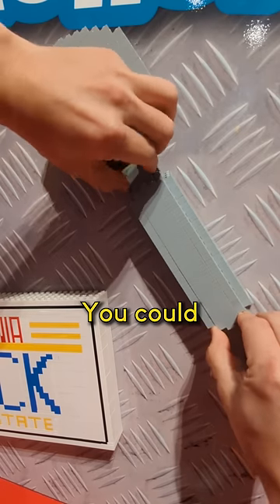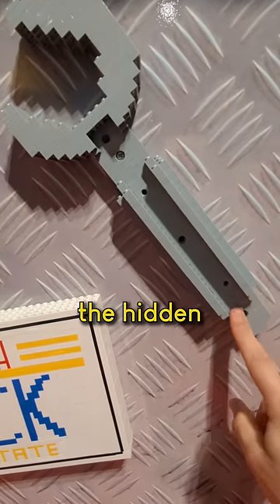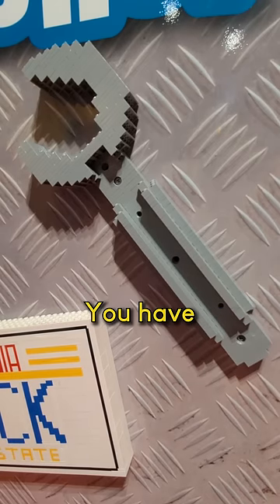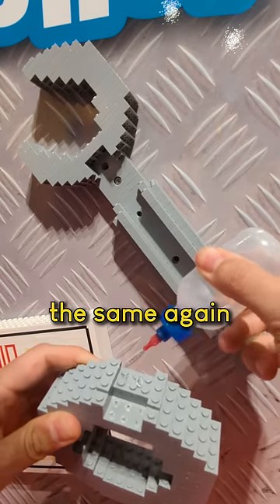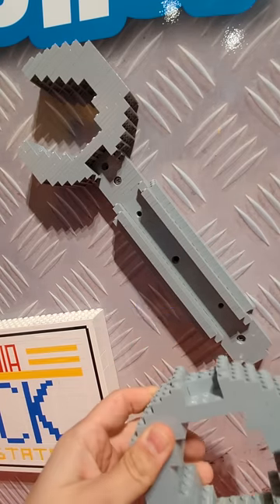If you want to be really annoying, you could go around big LEGO models and poke at them and try to find the hidden panels. Then congratulations, you've all found the hidden panels! Life will never be the same again. Maybe that's something you want, maybe it's not. You gotta be careful what you wish for.